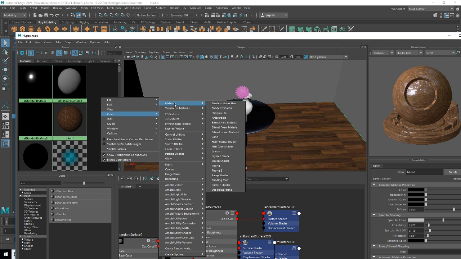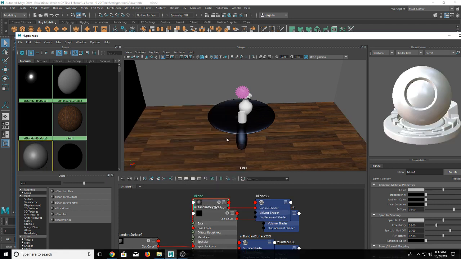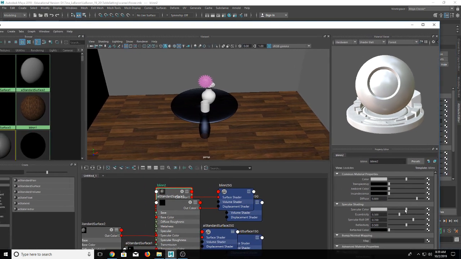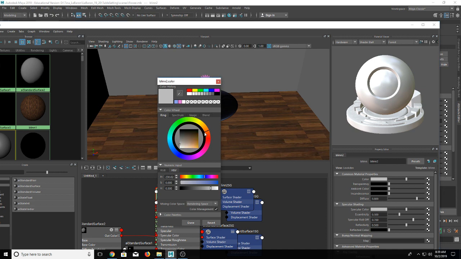I can once again right click, I can go up there to create, and I can put another blend. If I want it really shiny, I can do an e-fong, if you're going for like the shiniest bathroom in all the land. I don't know. I've never seen a kitchen need that level of shine, but you know. Whatever. I mean, if you're like a wall paint, you would pick a color of the wall. So I guess we'll make these people exceptionally... No, I can't make them exceptionally boring. Let's give it a green tint.